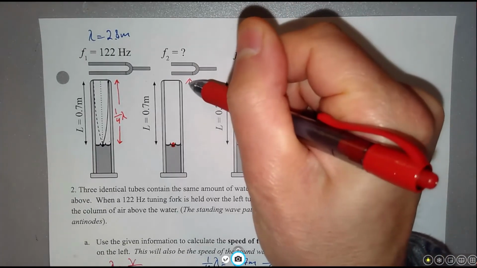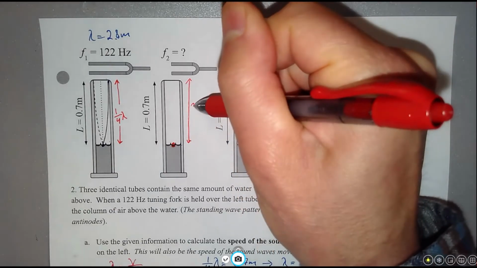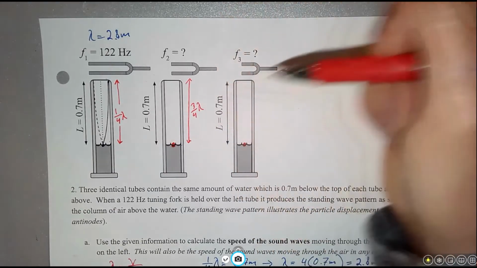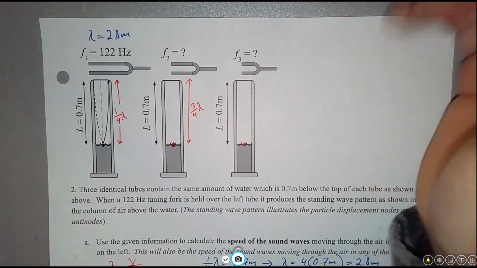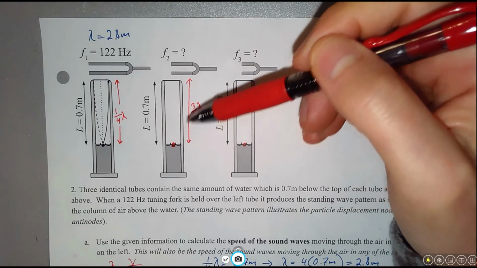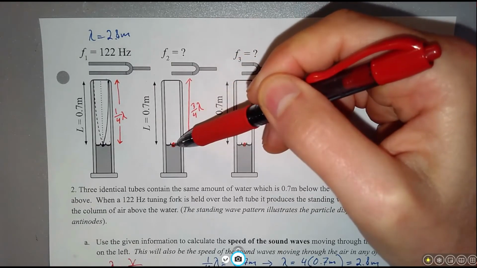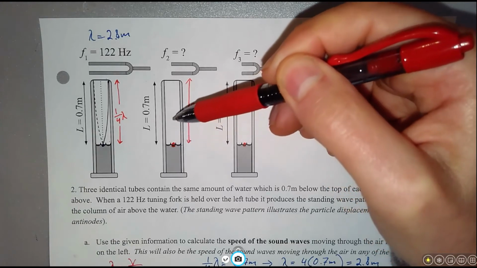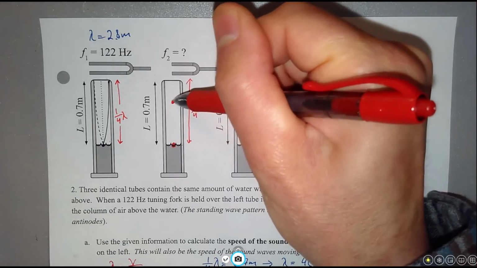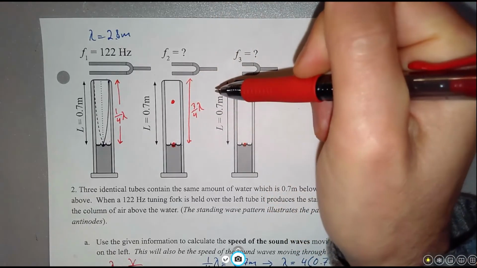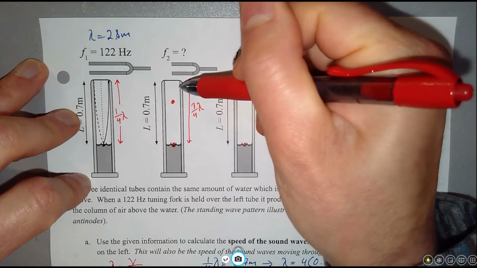And so we have to draw a standing wave so that in those same 0.7 meters, we have 3/4 of a wavelength that fits in there. Well, this is a little tricky. So we draw a node here, and if we want an antinode here, which is 3/4 of the length, we need to draw another node that's half the wavelength. So half the wavelength would be about here, so that at the open end, there's the antinode. So we have the first half wavelength and another quarter of the length.